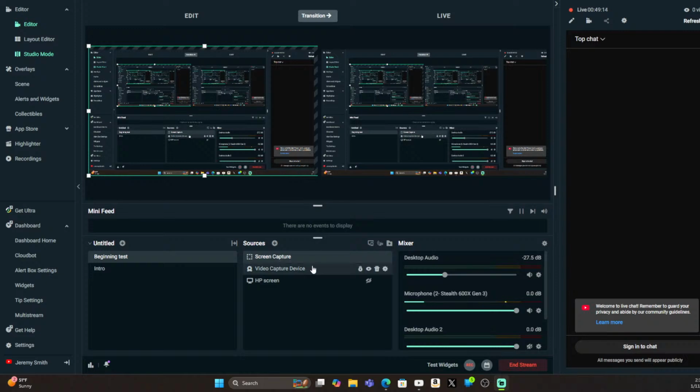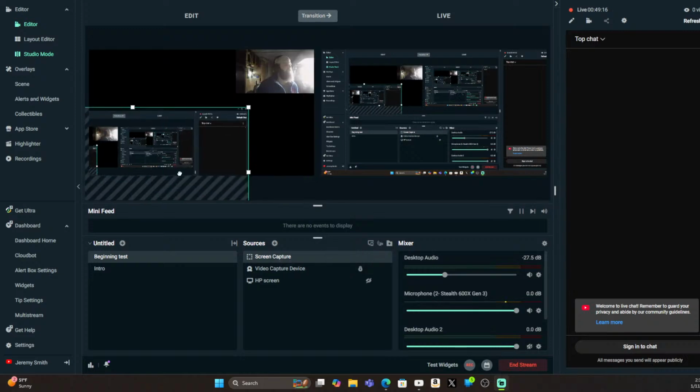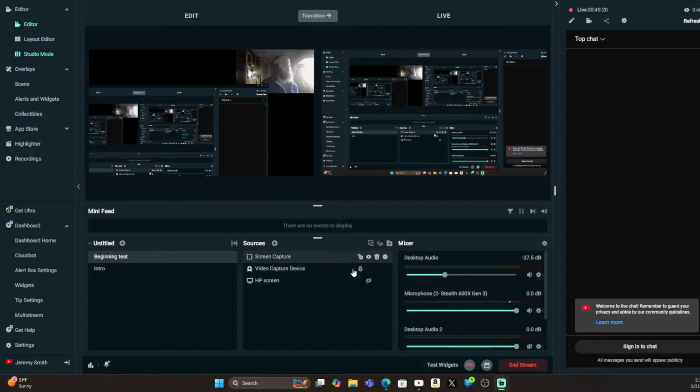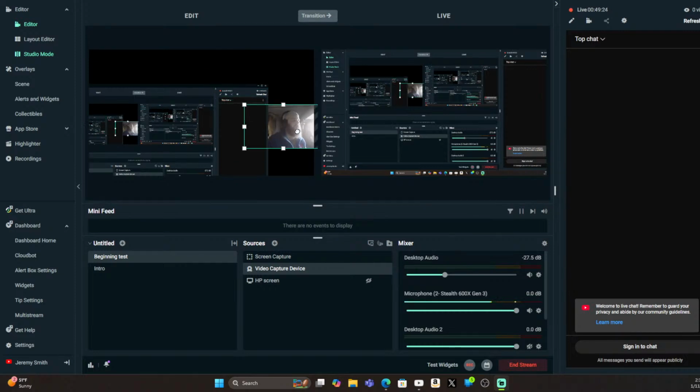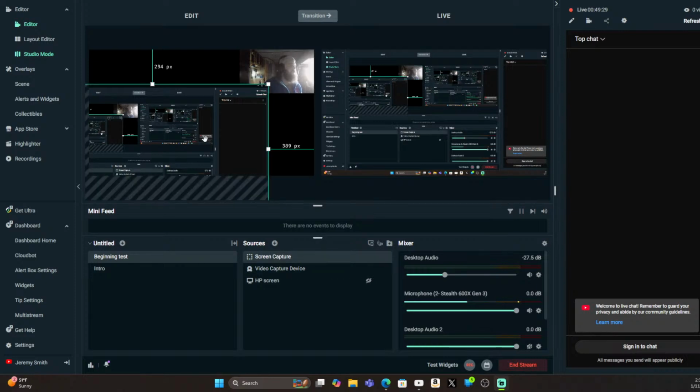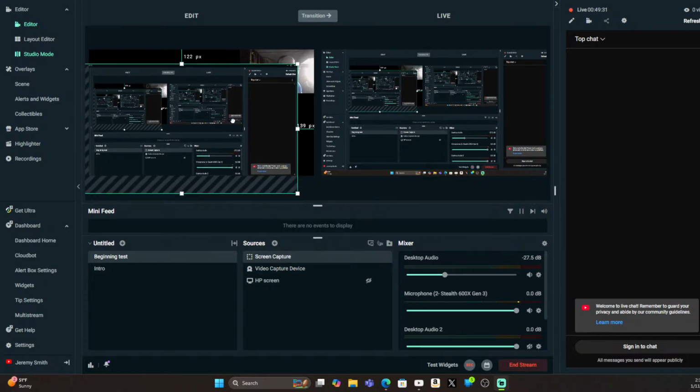And that's a problem. That's a problem. Even if I move it out of the way and move this one, right, it is still behind the screen, which is not what I want to do.